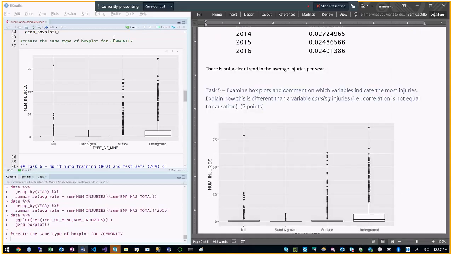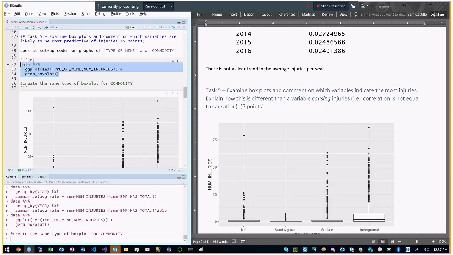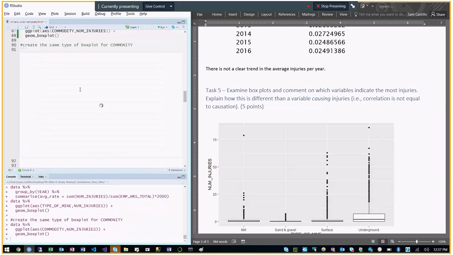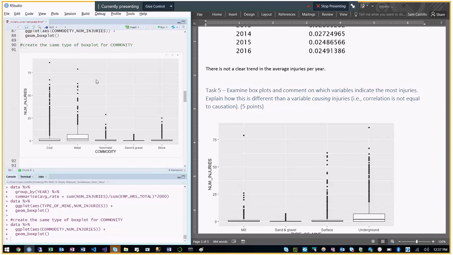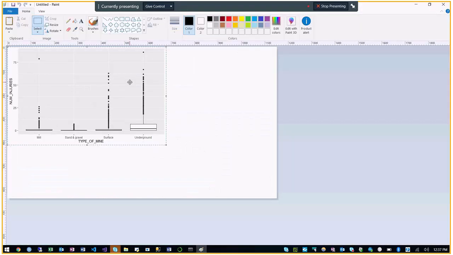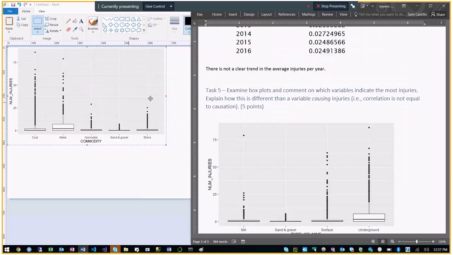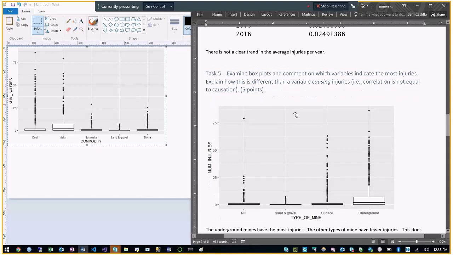Okay. So now I just have to do this again, create another box plot for commodity. Here's commodity. And on the actual Prometric computer, I do believe you can just copy and paste directly.